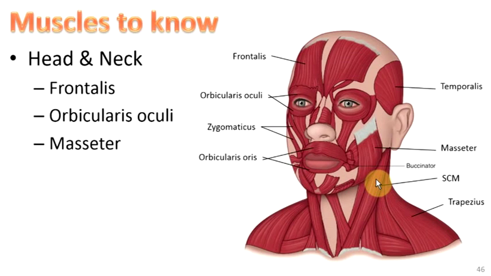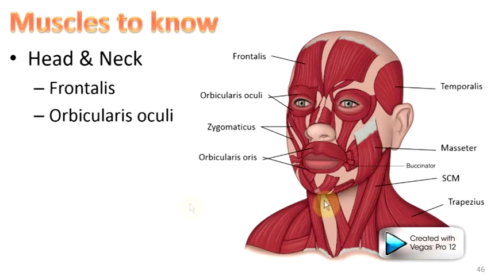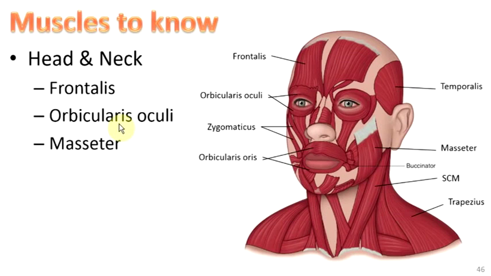The orbicularis oculi. These, as you can see from the word, are around the orbit, which is your eye socket. Oculi means eye, right? And so these are the muscles that, as you know, it's a circular muscle, so it's going to make the circle smaller. So this is how you squint. So if you squint your eyes, in the sun or whatever, you're using your orbicularis oculi.